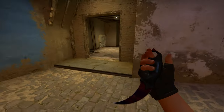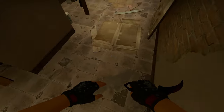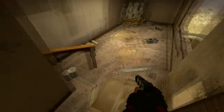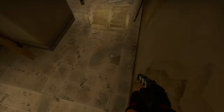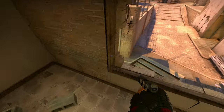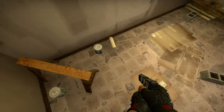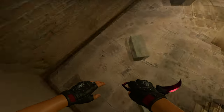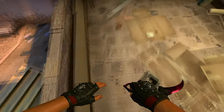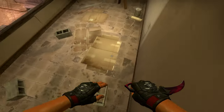Moving on to Mirage — the first surf you might think of is the one off the table, but that's no more. You can get into this surf with the LJ bind two perfs, but you actually can't get into it with the re-crouch method, so keep that in mind. On Mirage it's just different. You can actually do all of the surfs surrounding snipers just with the LJ bind two perfs.